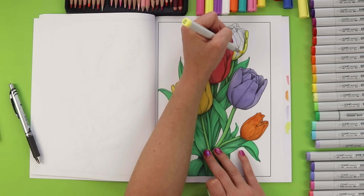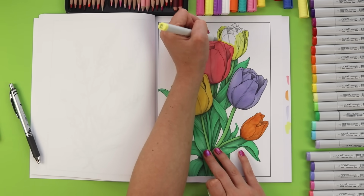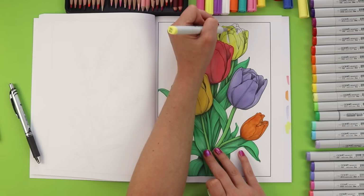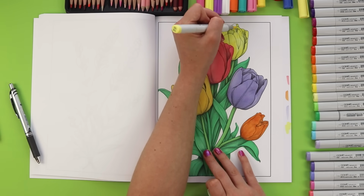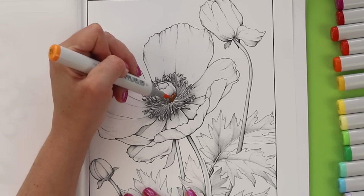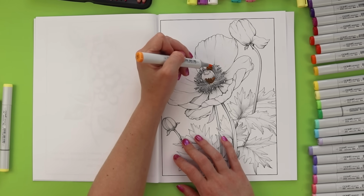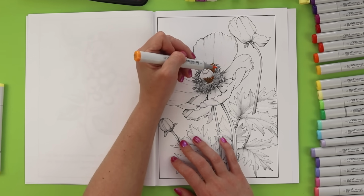Back when I bought this coloring book, I kind of assumed it was hand-drawn. A lot of coloring books on Amazon will show you the cover and maybe a couple pages. The way this coloring book was presented, the cover looked super old-fashioned and vintage, and it made me believe that this coloring book was genuinely hand-drawn by a person.